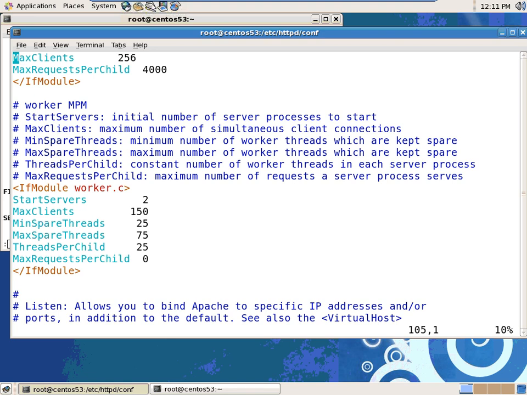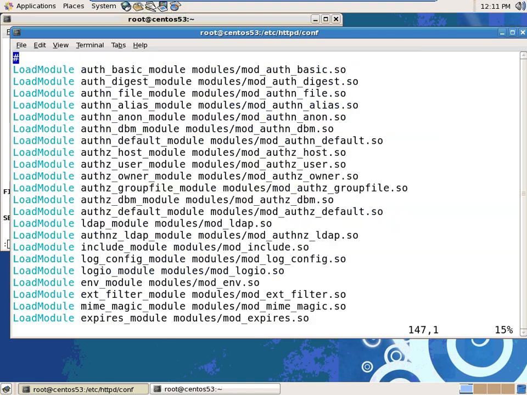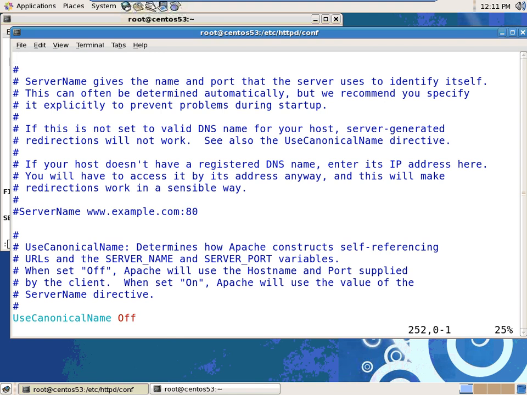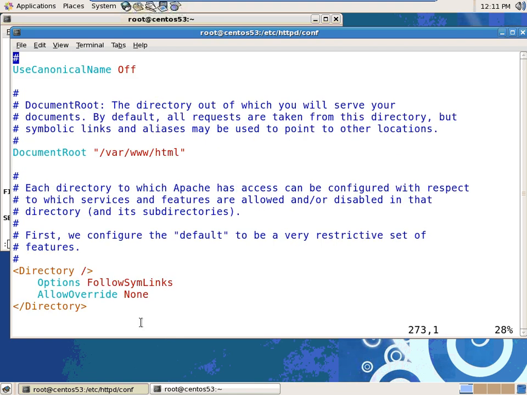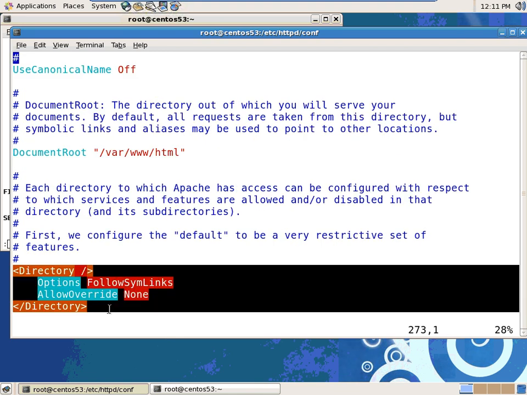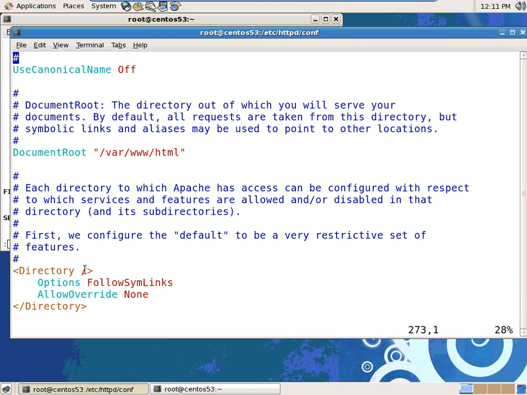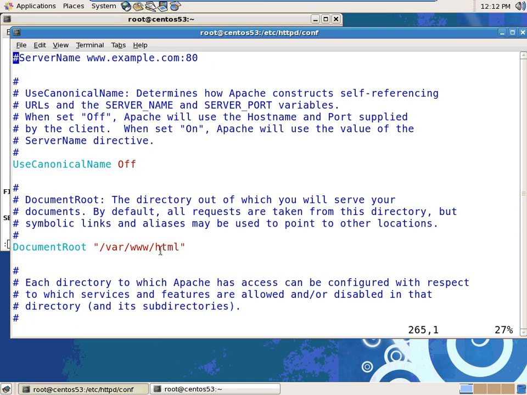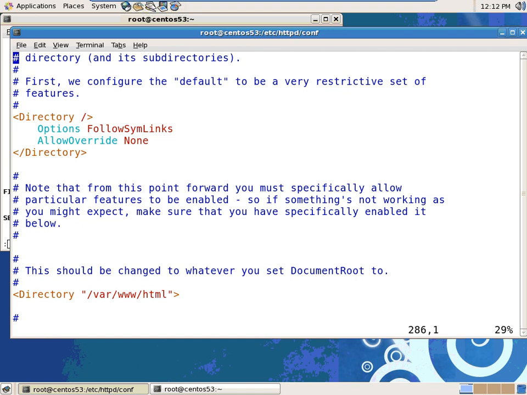But as you start cranking through here, modules are loaded. You start getting stuff that looks like this, like for directory, for everything, options, do this. And that's what it's going to be unless things get more specific. Like document root, that would just be your default document root for the default site.